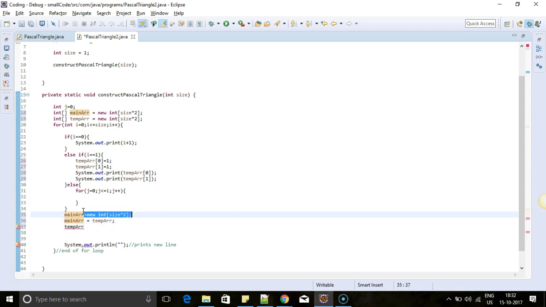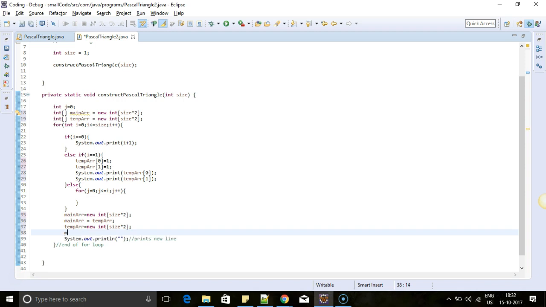Let's do it this way. So now we are emptying temp array, but we'll make sure always that the main array of 0 will always be 1, just to make sure.